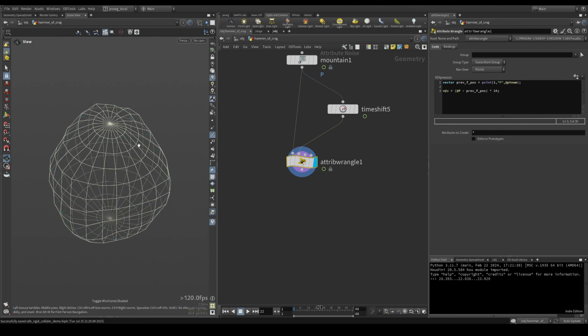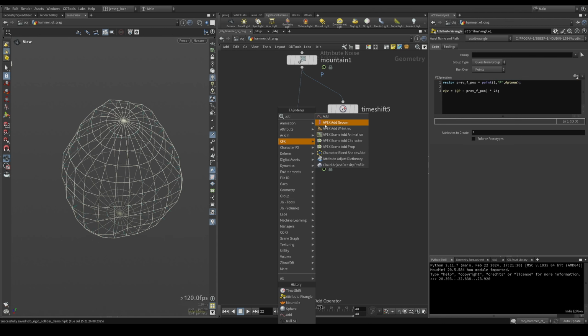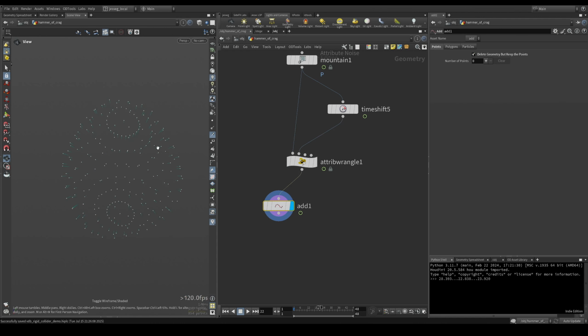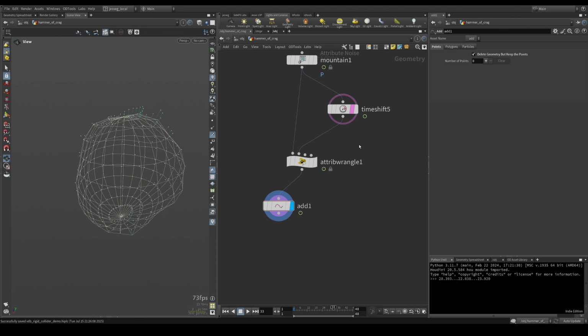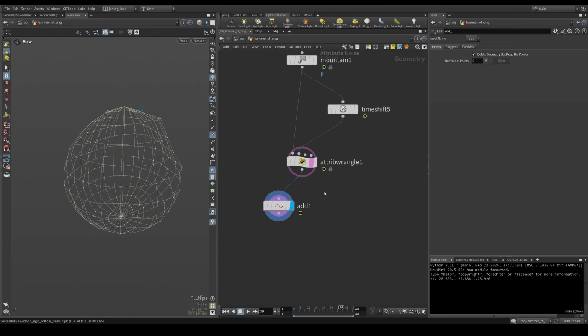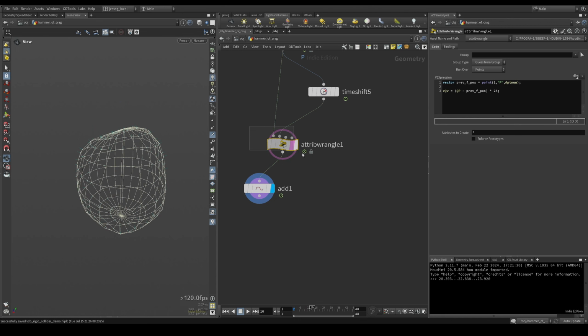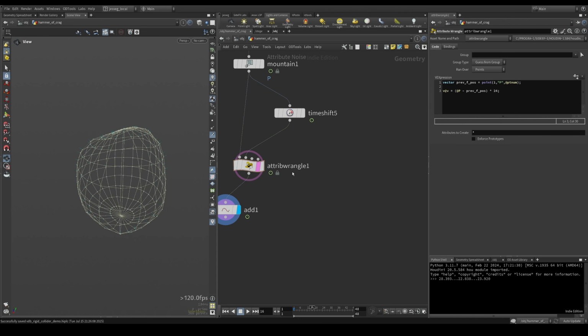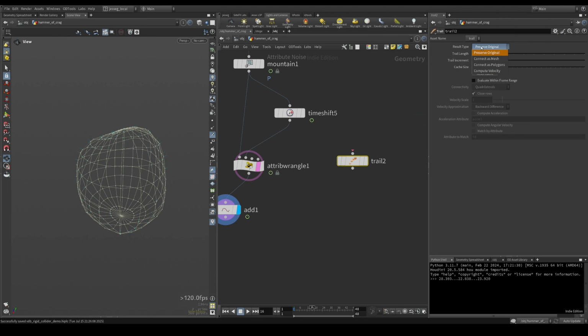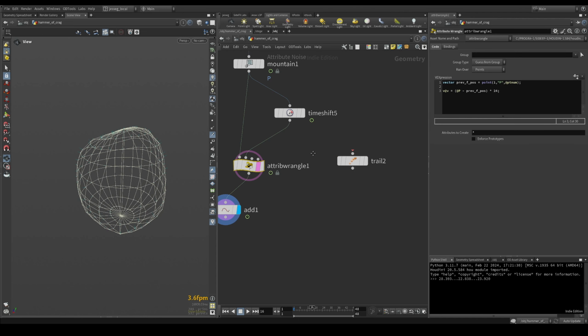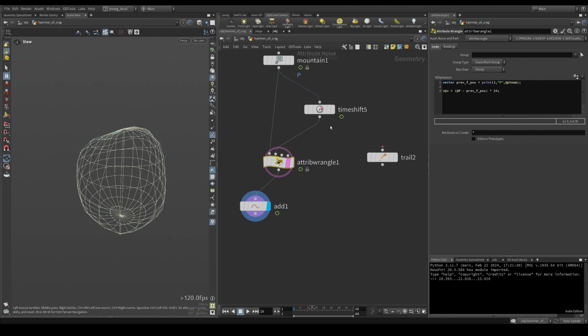And now what we can see, I'm just gonna put an add node down. So what we can see now is some velocity vectors, which is pretty cool. So now it actually has some velocities. This is typically known as calculating the backward difference. On the Trails SOP, when you want to compute velocity, you have this velocity approximation, and by default it says backward difference. So this is essentially the most basic logic of it.